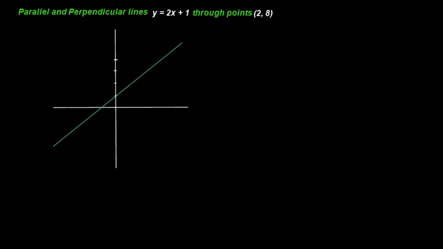Hi, in this tutorial I'm going to show you how to calculate equations of parallel lines and perpendicular lines. One thing you should know is that you should understand the properties of these two sets of lines, I mean parallel and perpendicular lines. So quickly, start with parallel lines: they have the same gradient, okay? So that means the value of m of a parallel line, which in this instance is 2.